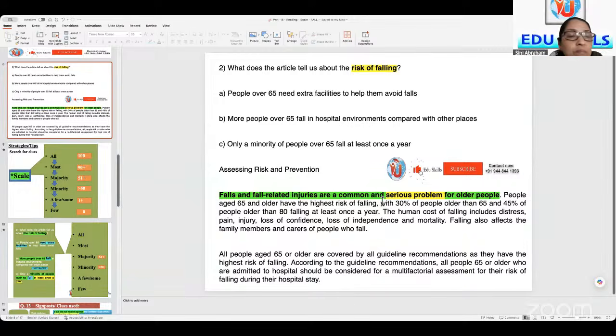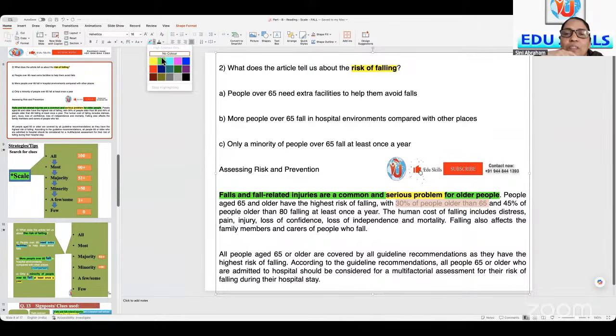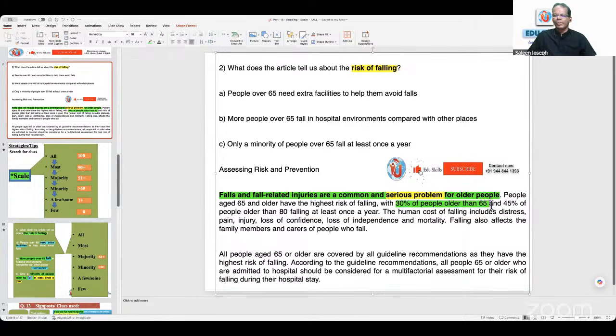And here in the passage you have 30% of people. Don't say 30 people. Sorry, Father. It's okay, we are habituated to that. At least from EduSkills, nobody should say 30 people of people older than 65. And 85 is not required. We are asked only about 65, people over 65. 65 is given in all 4 options. So 65 is our concern. 80 is not our concern.